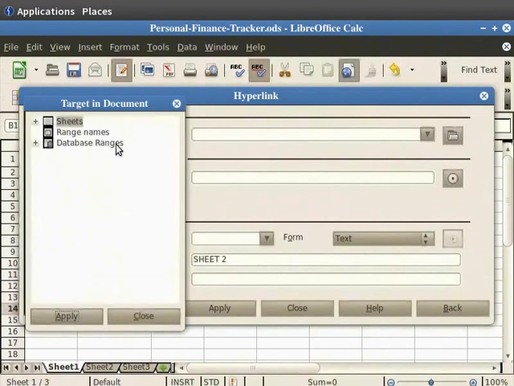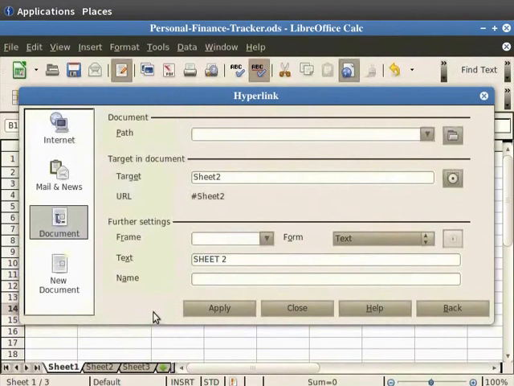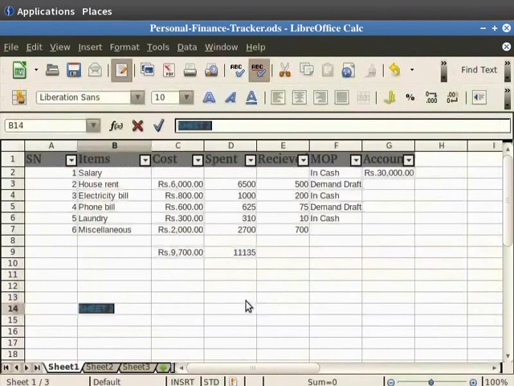A new Target in Document dialog box appears. Now, click on the plus sign next to the Sheet option. In the dialog box which appears, click on the Sheet 2 option. Now, click on the Apply button and then click on the Close button. Now, from the Hyperlink dialog box, click on Apply and then click on Close.